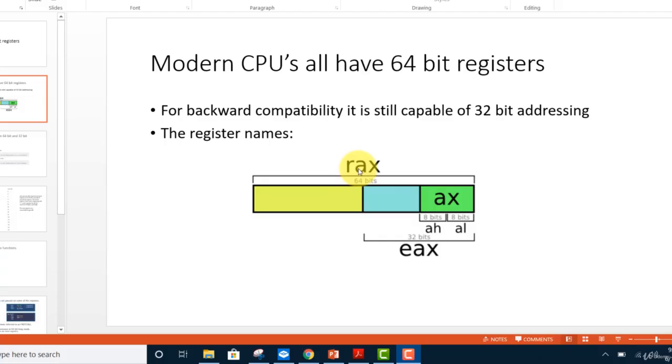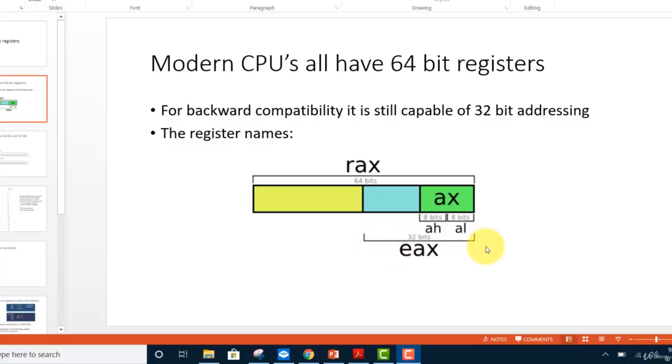And then for 64 bits, it is double the size of EAX. So for 64 bits, it is 4 bytes and 4 bytes, so a total of 8 bytes, or 64 bits. And the naming convention is as such. The lower byte of the AX register is called AL, and the higher byte is AH.